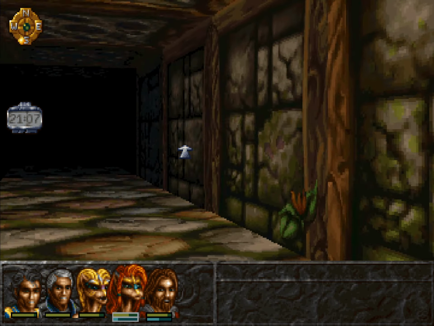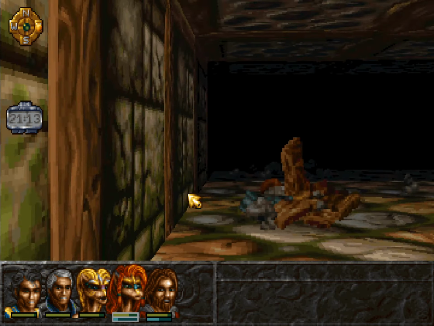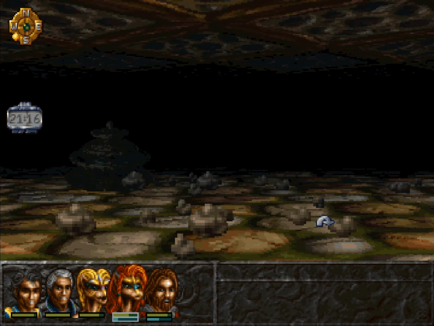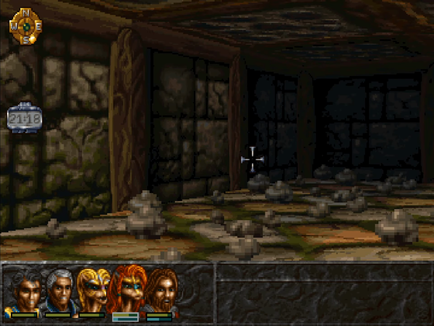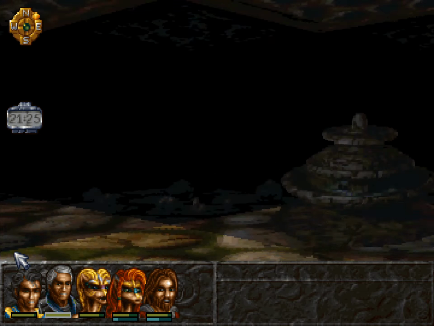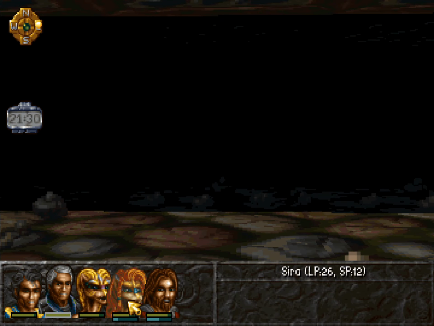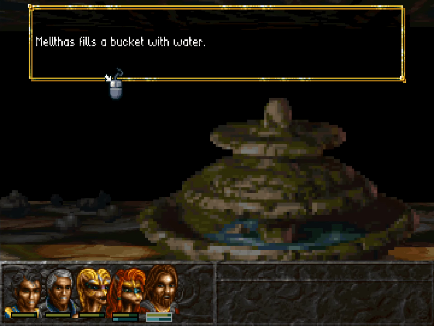Made it. Okay, I hear warning eggs, and I know on which side. Now, what do we have inside? Nothing. Look at this heap of rubble. It looks like a quarry here. Maybe it was the fears exploding. So that is... The special is the fountain. Nothing. Nothing again. Ooh, what's this? Oh, I can 360. Very cool. That is loud. Where's the fountain? There's the fountain. Get some water.